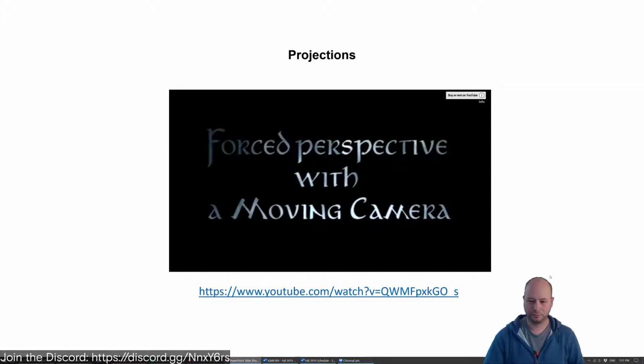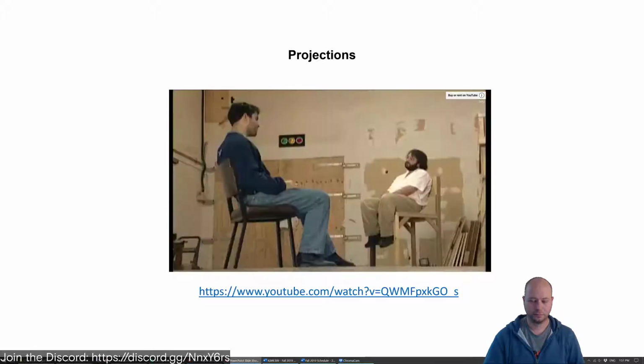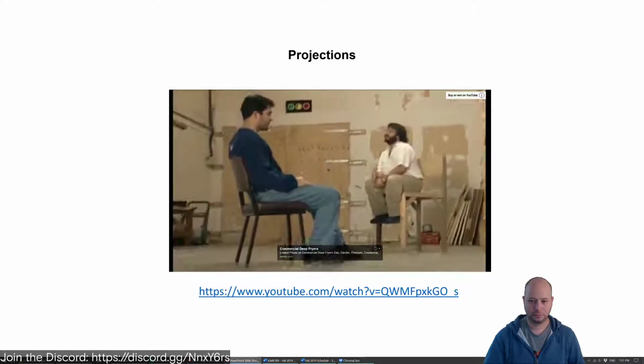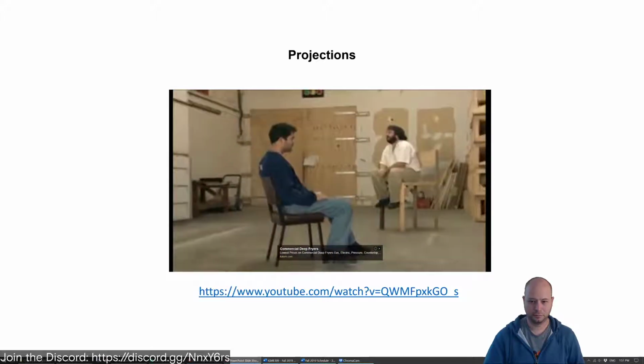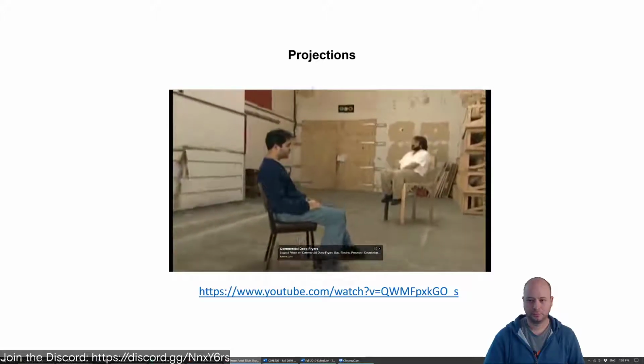What we've done with some of our forced perspective shots is be able to move the camera for the first time. They were always techniques that required the camera to be locked off, because once you started to move the camera, it would give away the illusion of one person being further away when you're really wanting them to look like they're side by side.